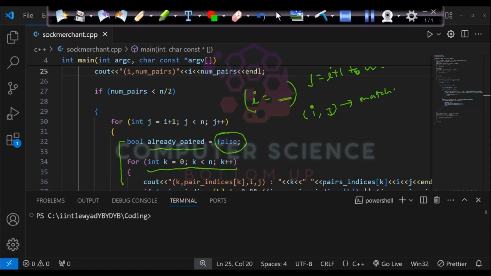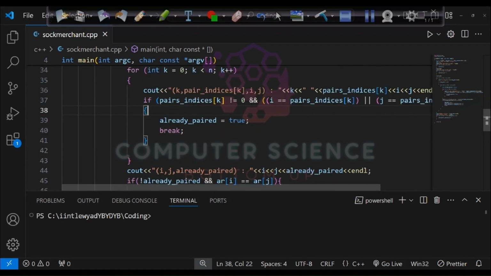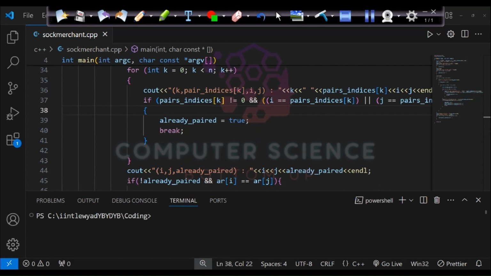So this k is going to be the index at pair indices array, just for me to check if any of i or j has already been paired. In that case, I will make already paired to be true. Look at this. If i is equal to pair indices k or j is equal to pair indices k, then I am going to make already paired to be true. And once it is established that already paired is true, I don't need to iterate for the rest of the pair indices, so I am going to break.